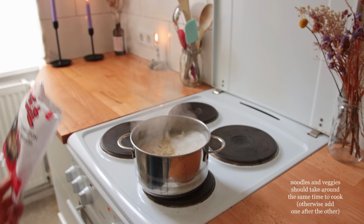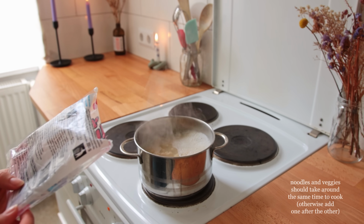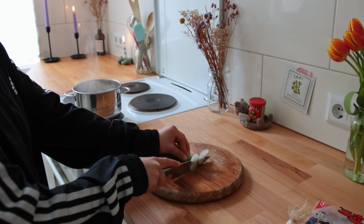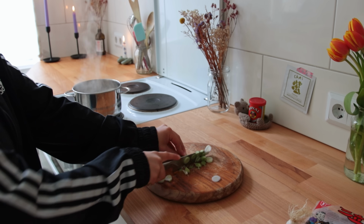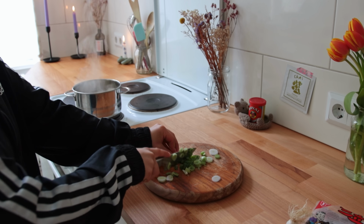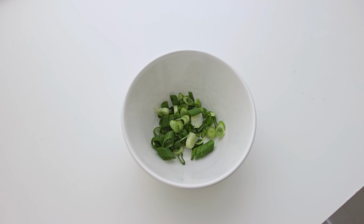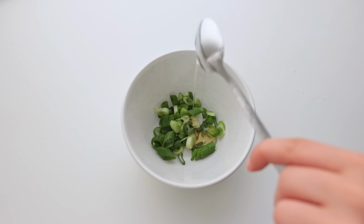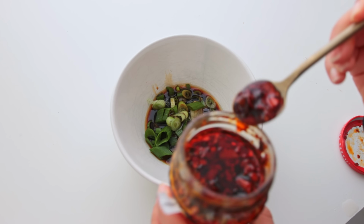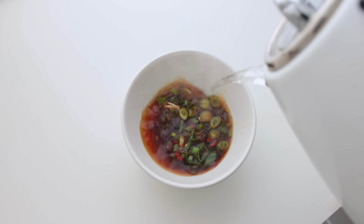Definitely make sure that the cooking time of both the noodles and vegetables somewhat matches up. So you might have to rearrange the order in which you add these things to the boiling water. Let's say you use noodles that take 9 minutes, then of course add the noodles first. In the meantime, cut up 1 spring onion. Transfer the cut onion to a medium bowl, then add syrup or sugar, soy sauce, vinegar or lemon juice, sesame oil, crispy chili oil, and hot water. And that's your broth.